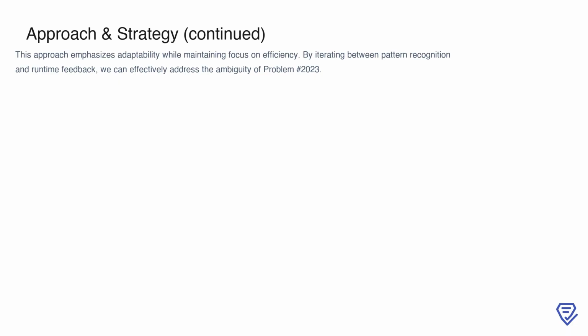The iterative nature of this method allows us to refine our hypotheses and solutions as we gain more insight into the problem's structure. This balance between methodical analysis and dynamic adjustment makes it a fitting strategy for tackling an undefined or unclear coding challenge. Ultimately, this approach equips us to systematically address the uncertainty, making progress even in the absence of a well-defined problem statement.